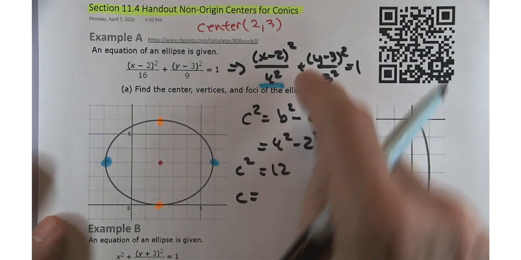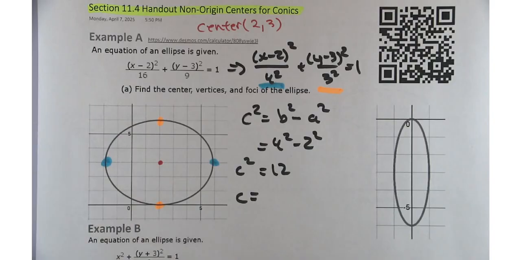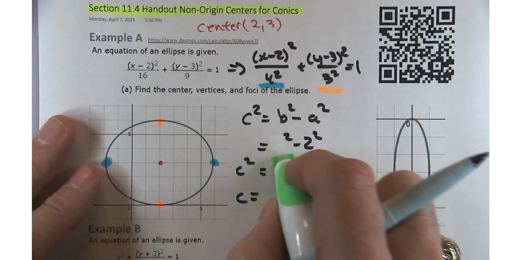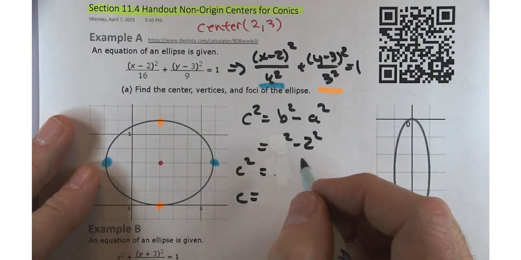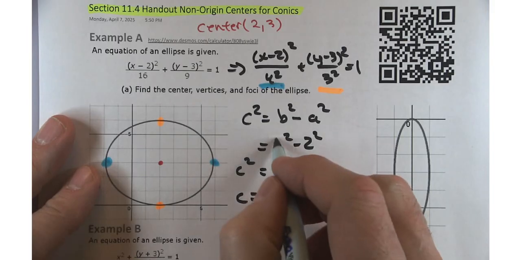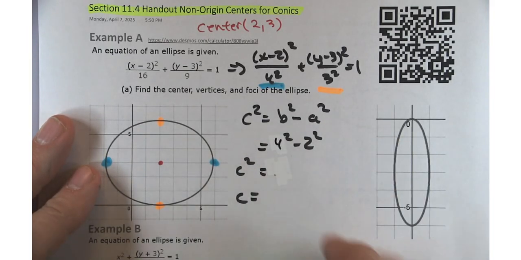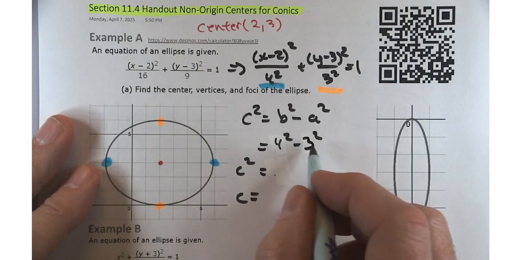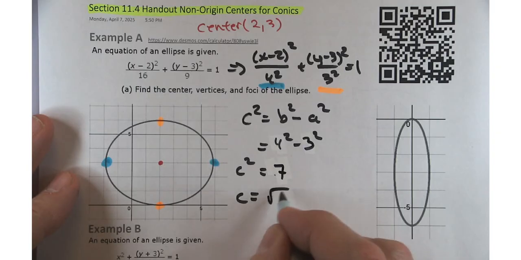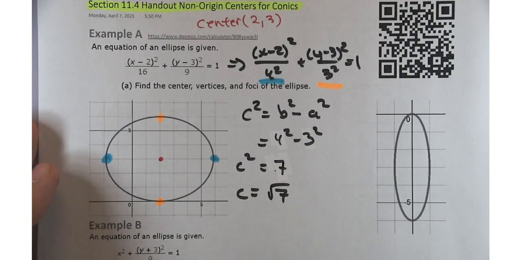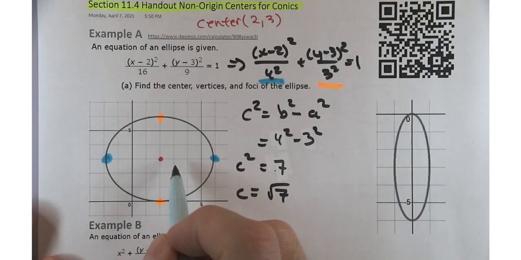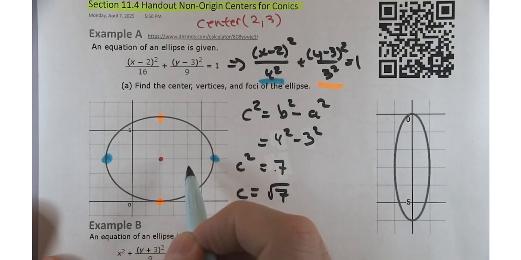Oh, I'm sorry, 3. My bad. Thank you. 3 squared minus 2 squared. How about 4 squared minus 3 squared? There we go. Man, rough start. 4 squared minus 3 squared, so 16 minus 9 is going to be 7, so square root of 7. Square root of 7, close to 2.6, I'm guessing. I don't know. Someone want to calculate that for me? So 2.645.